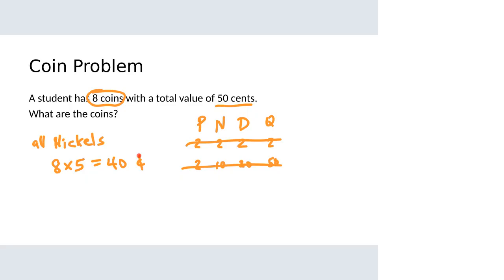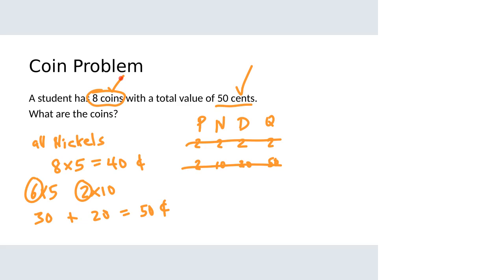All right, let's see. So I'm going to take two of those nickels and trade them in for dimes. So I'm going to have 6 nickels, 2 dimes. So now I have 30 cents in nickels. I have 20 cents in dimes. Sure enough, that's 50 cents. So that meets this part of the problem. And I've got 6 nickels and 2 dimes. That's 8 coins. That meets this part of the problem. And that's exactly where we land. 6 nickels and 2 dimes is how we'll get there.